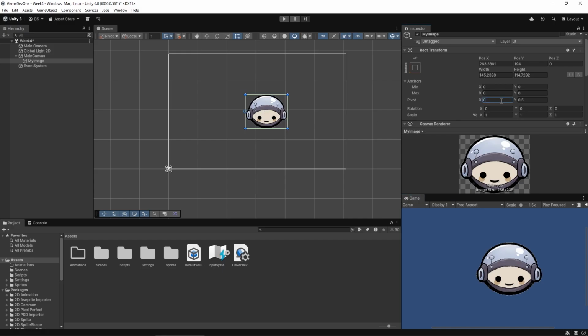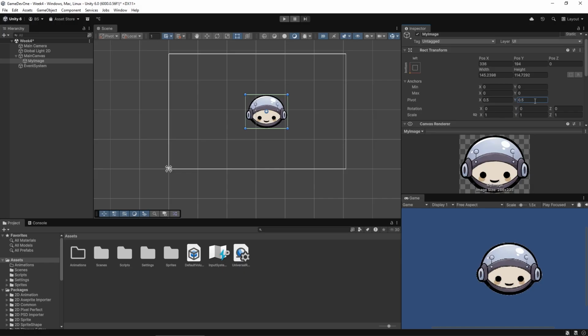Again, I can determine exactly how I want our pivot. So if I set these both to 0, I'm now pivoting around this corner, so rotations will occur around there. If I put this at 0.5 and 0.5, like it came in by default, I now have my pivot point in the middle. So if I rotate this object, it'll rotate around this point. If I want to rotate around this upper corner, I can reset my X to 1 and my Y to 1, and now I'm pivoting around this point. So all my rotations will occur around the pivot point. I'll put this back how it was, 0.5 and 0.5. Okay, so you can very quickly adjust these values.